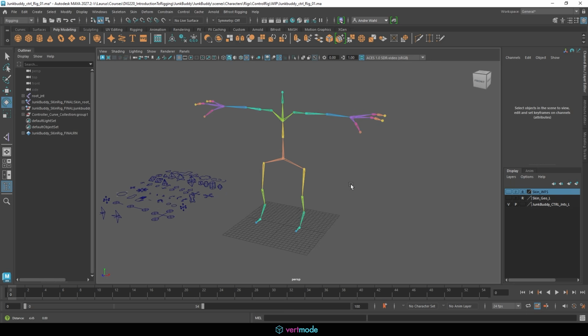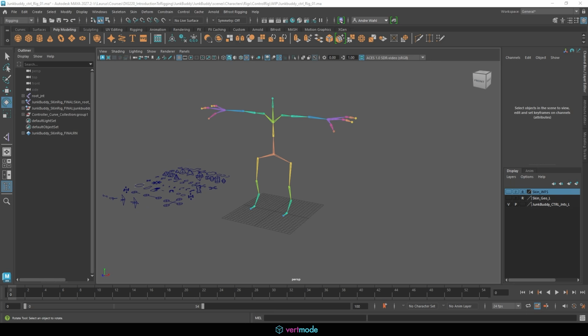Now, when we're building the system, I'm just going to go through the process of building the FK systems first, and then we'll get into the IK systems. So for the FK system, we're going to essentially have our spine up to our neck and our clavicles all connected into this internal position. So we're going to have a root control here. That's going to control the center root. We're going to have a hip control nested within that, and we'll talk about that in a moment. We'll have our spine one. We'll have our chest. We'll have our clavicles here. We'll have a neck. And then we'll have a head. And once again, these are all going to be part of an FK chain, a very simple FK system.